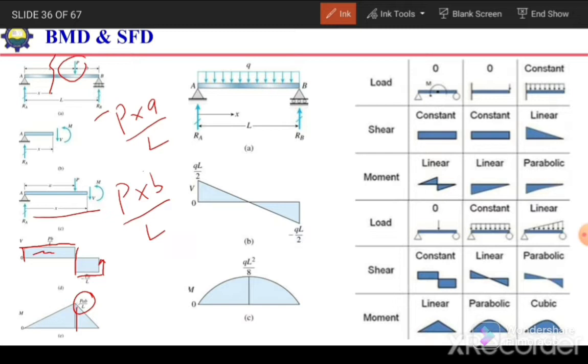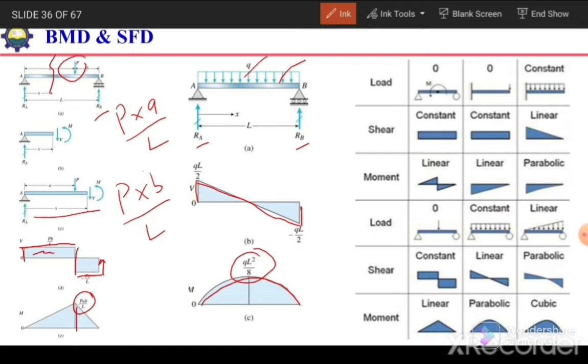And as the shear force diagram is constant, the bending moment diagram will be a linear, first degree curve. Similarly, if a uniformly distributed load is acting on the beam, in that case we can find the reactions as Q times L divided by 2. So it will be QL by 2 for this reaction, and QL by 2 for this. And the shear force here will be QL by 2, here it will also be QL by 2, and the variation will be linear. So here the load is constant, so the shear force will be linear, and the bending moment diagram will be a second degree curve, and the maximum ordinate will be QL squared by 8.